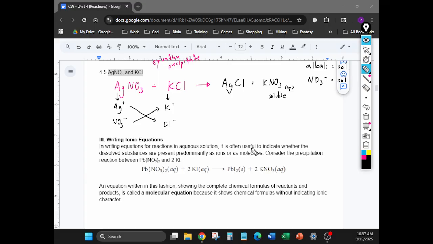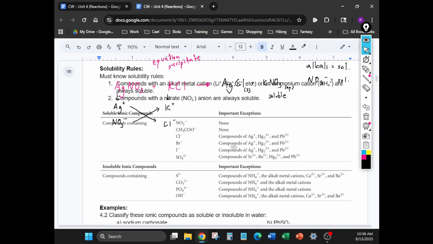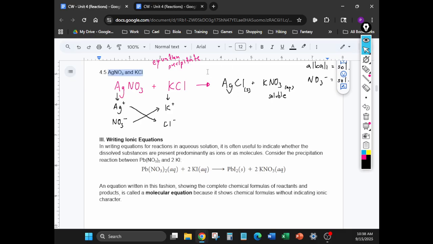All right. Now the question did ask, what's the precipitate? So you can kind of guess that this is going to be your precipitate. So AgCl is your solid, and if you remembered and you scrolled up to the solubility chart that was a little bit above in the workbook, you'll see that Cl minus is soluble except when it reacts with Ag, Hg2, and Pb. So this is going to be your precipitate. Okay, so AgCl will be your precipitate, and then the other compound is going to be dissolved in water.